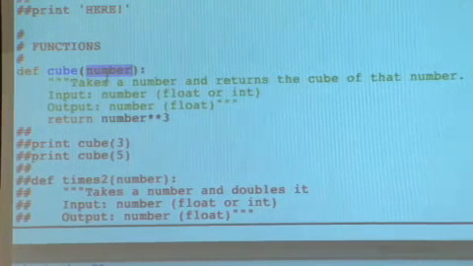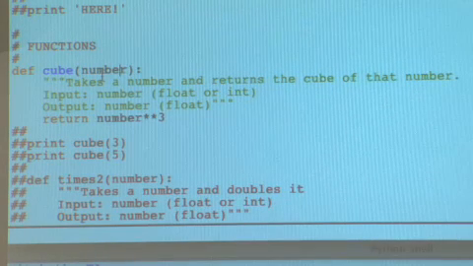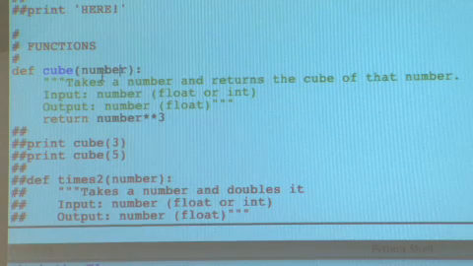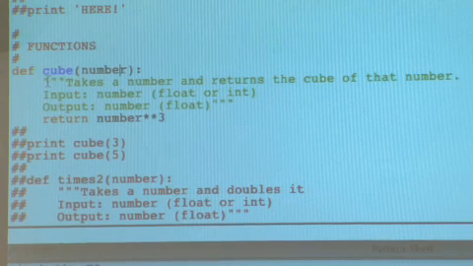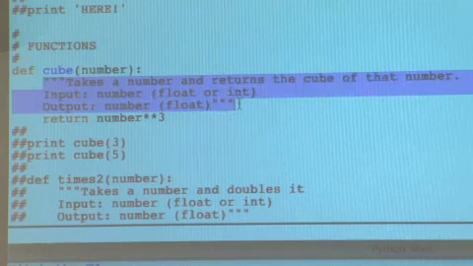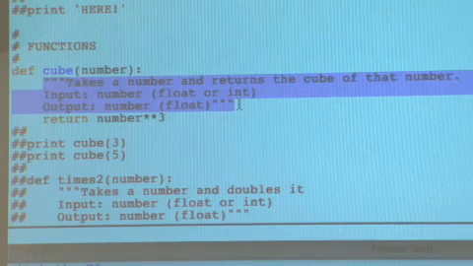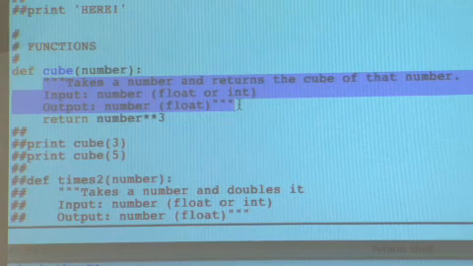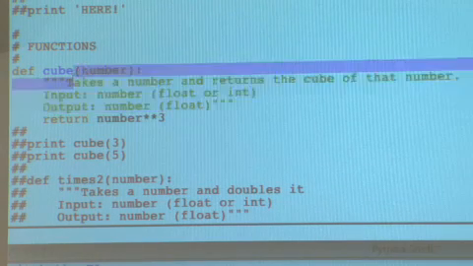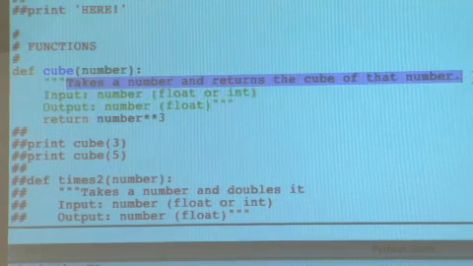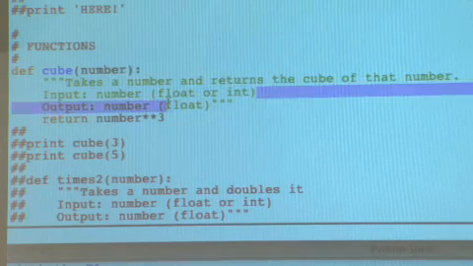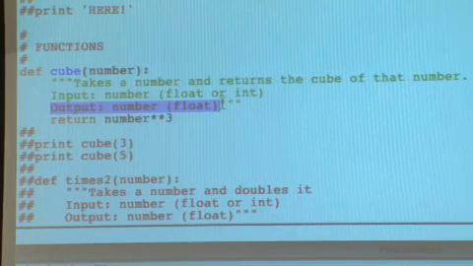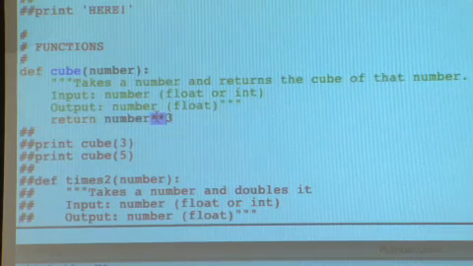It has a set of parameters. In this case, it only has one parameter. This is what we pass to the function when we call it. And we'll talk about that in a second. It has this string. This is called a docstring. It's the specification for this function. And when you write functions, it's good to have this string here, because what it allows you to do is describe what the function does, what it expects for input, and what it gives you as output. Right? And in this case, it's very simple.